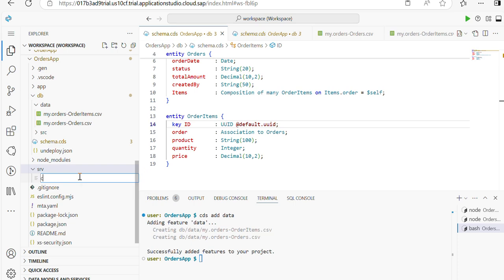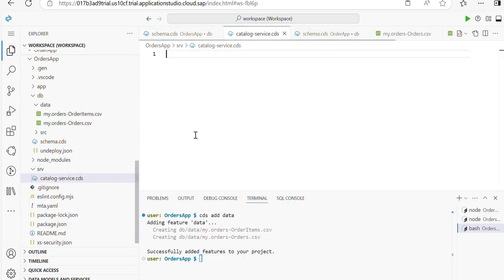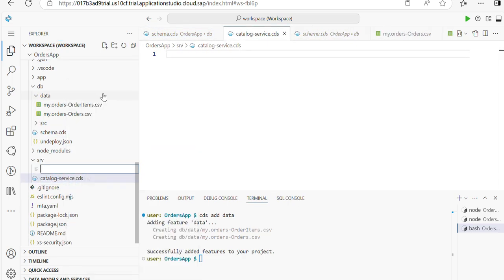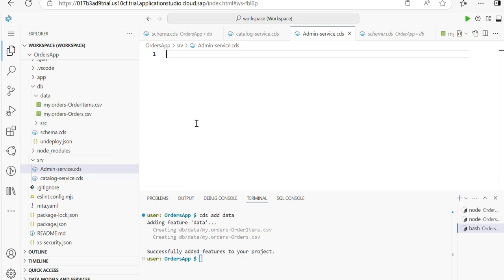First, I will create one service. Sorry, here, in CDS, I will maintain the normal one, and I will create one more file. Here I will maintain the authorizations.